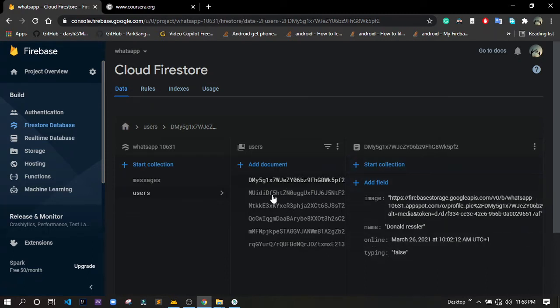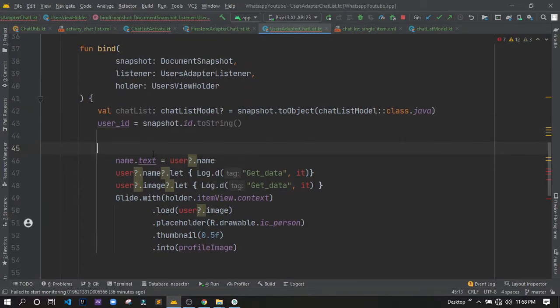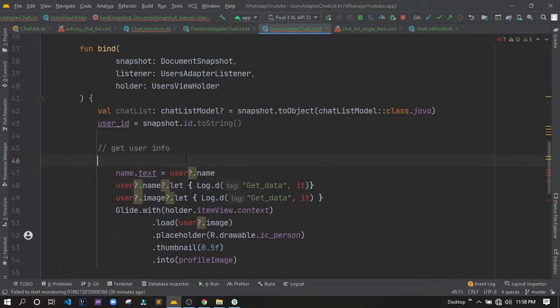It will get the name and the image of the user. Now inside here we have the chat list model. I'm going to put a comment here: get user info.